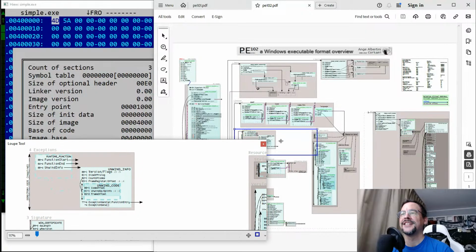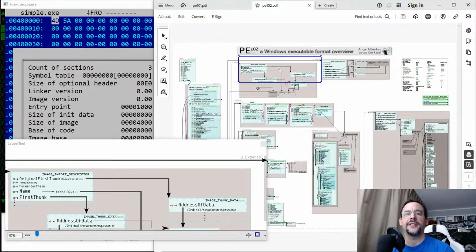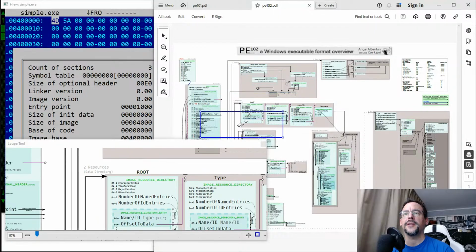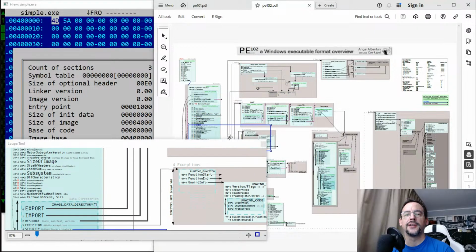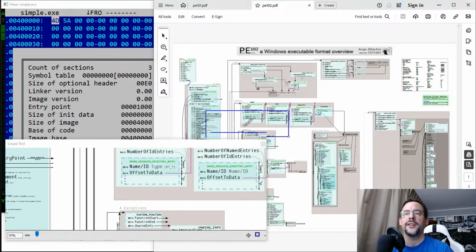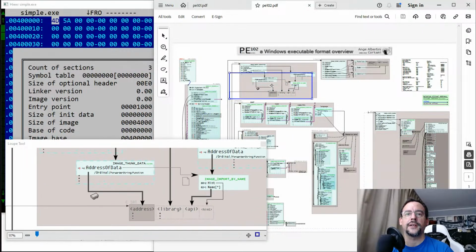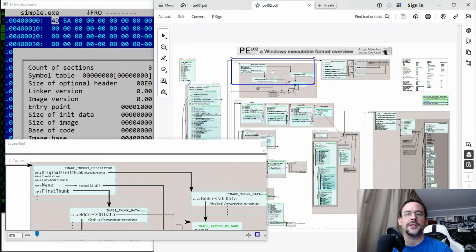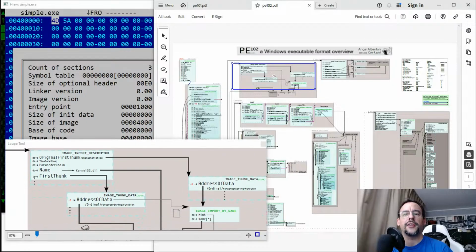Okay. So this is an import table, from the second entry in the image data directory array. It points to a sequence of import image descriptors, which is one pointer, timestamp and forward chain that are not used anymore, and then a name, a pointer to an actual string of the name of the DLL, and then a pointer to a thunk.